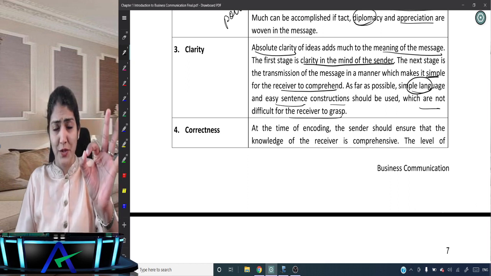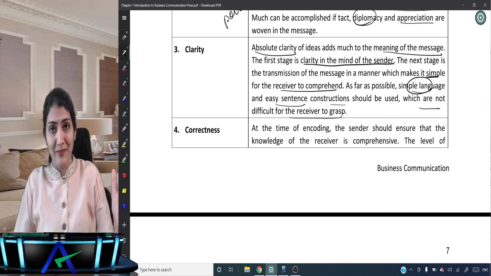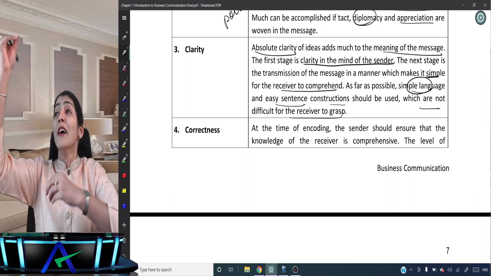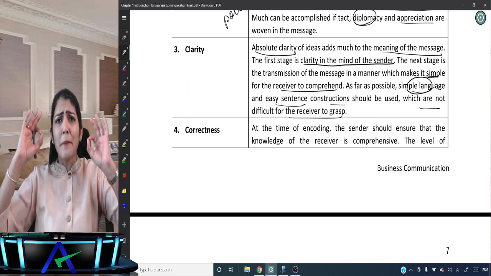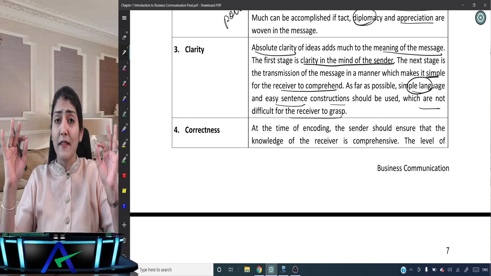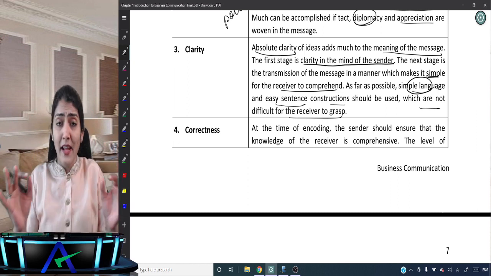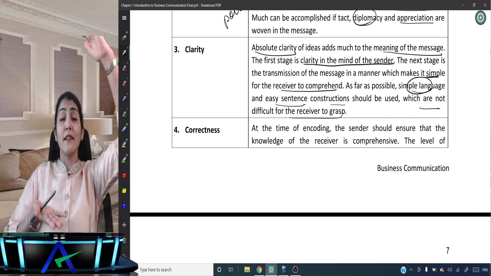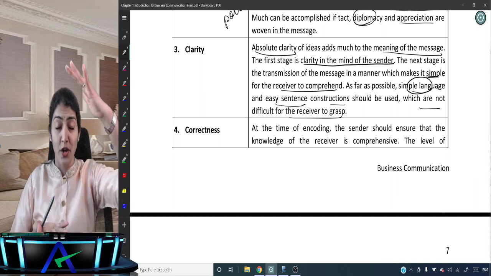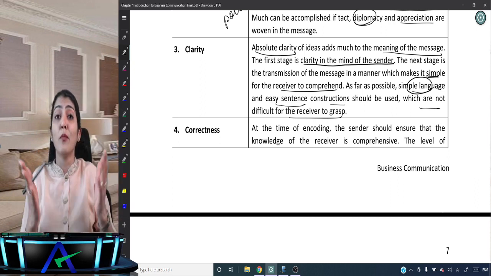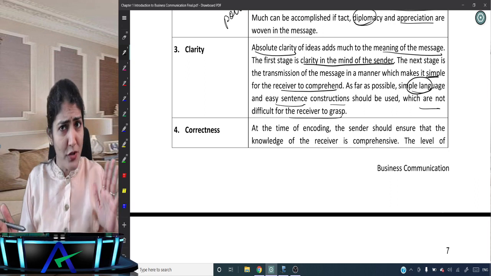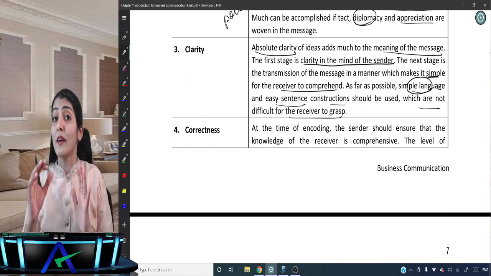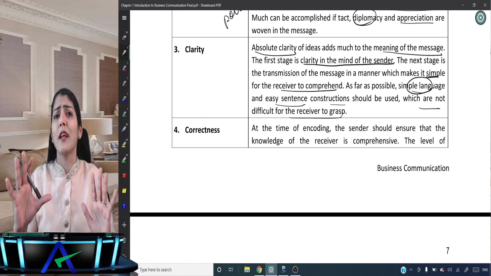It's a simple language. And simple is the best one. Simplicity has its own beauty. Rather than speaking in too flowery and decorated a manner, keep it simple, direct, up to the point, with simple and easy sentence construction. Use sentences of 8, 10, 12 words, not sentences as big as a third of a page. Those don't look like a sentence, they look more like a paragraph that has become a sentence, and it should not be. So easy sentence construction should be used, which is not difficult for the receiver to grasp, and is convenient and easy to understand.